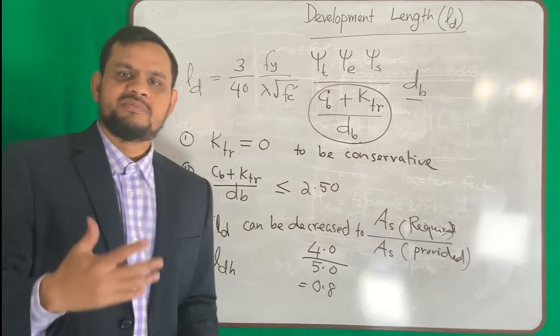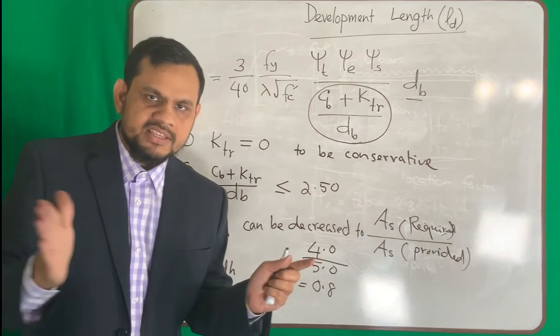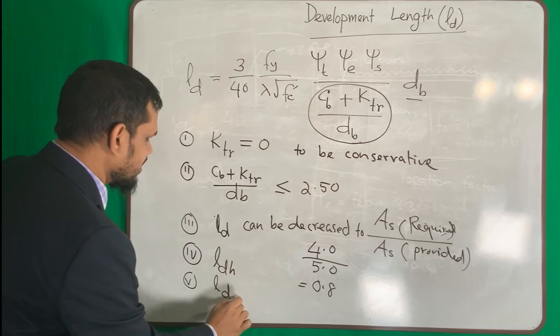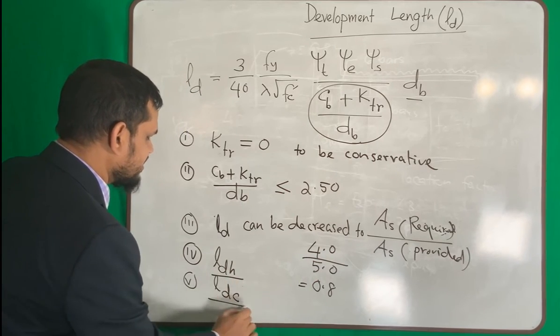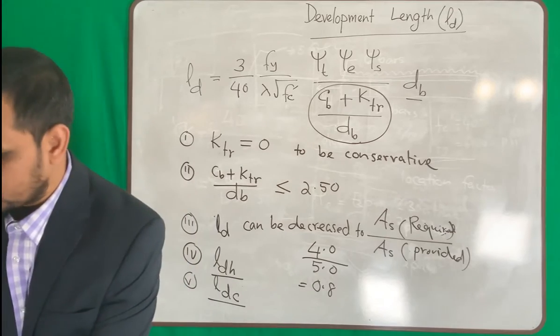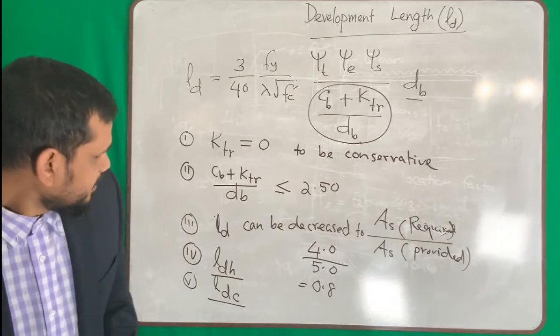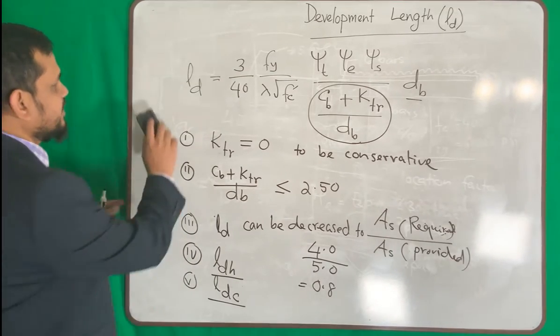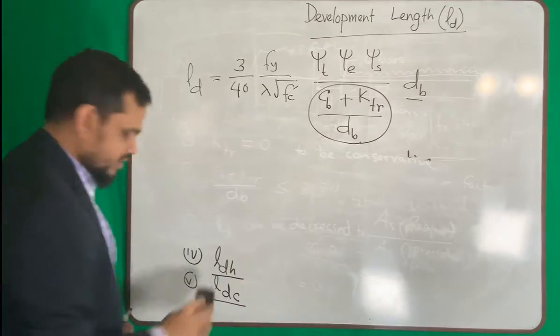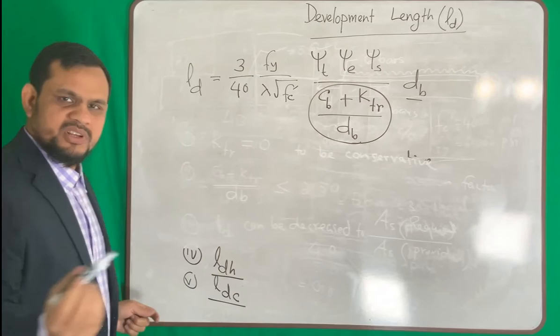Okay, number 4, for a hook bar, if you develop a length for a hook, there is a defined equation which is very simple that will make your length smaller. Even development length for compression. I am not discussing these two here because it will be longer. You can see the book.